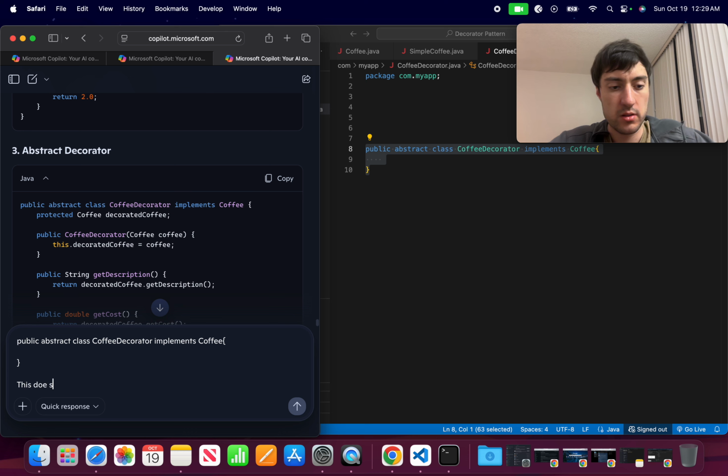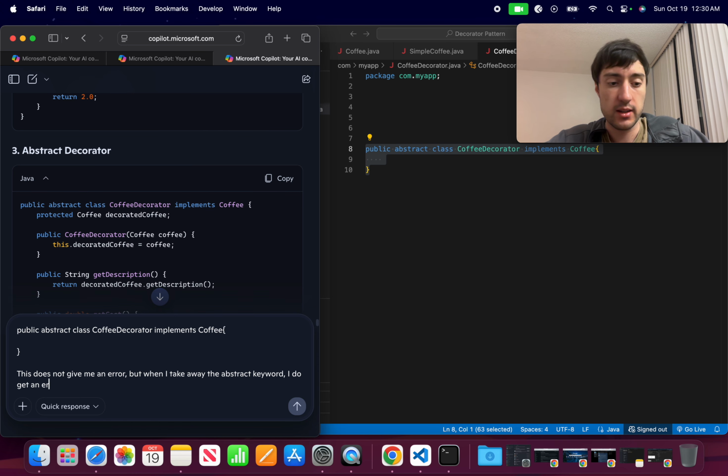This does not give me an error, but when I take away the abstract keyword, I do get an error. Can you tell me the concept behind this?